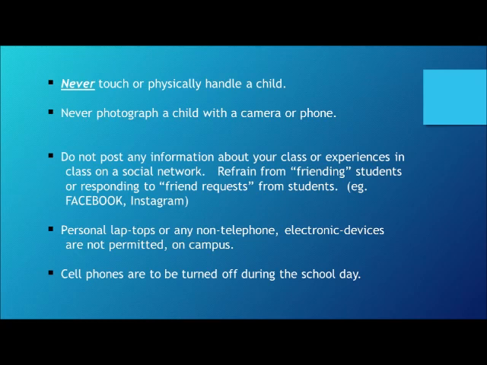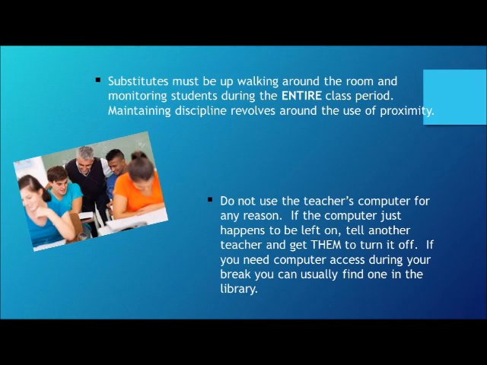Personal laptops or any non-telephone electronic devices are not permitted on campus. Cell phones are to be turned off during the school day. Substitutes must be up walking around the room and monitoring students during the entire class period. Maintaining discipline revolves around the use of proximity. Do not use the teacher's computer for any reason. If the computer just happens to be left on, tell another teacher and get them to turn it off. If you need computer access during your break, you can usually find one in the library.